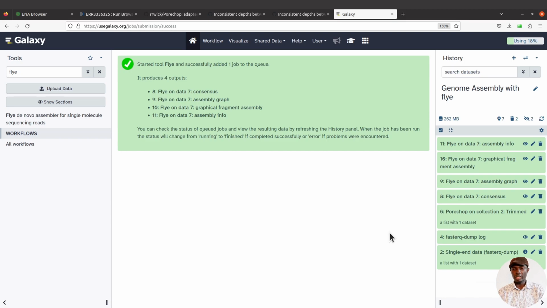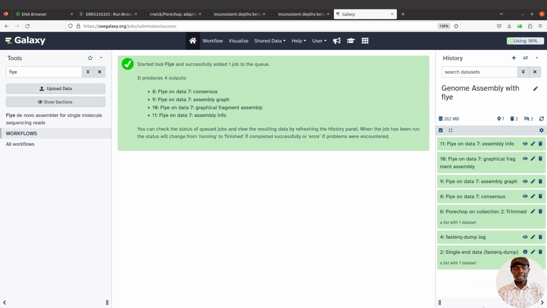For example, you run Flye and specify different polishing iterations, so you have different files and you can compare. By running Quast and getting your analysis done, you can compare what you have for each of these runs, and decide which of them gives you a better output, or which one is of higher quality, and then use that for downstream analysis. You can also use Busco to get the completeness of the assembly. That's also helpful. Of course, I have tutorials on Busco as well. So basically, I have tutorials on how to evaluate genome assembly. Just check the description box, you'll find links to those videos.